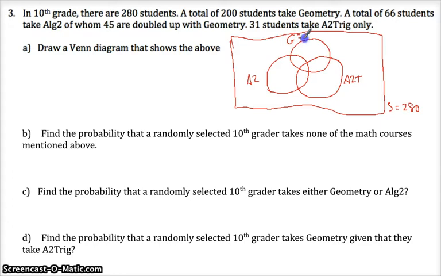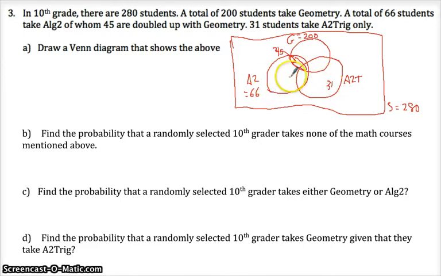So I'm just going to put an equals 200 on the outside to represent that. I know this circle is going to eventually include 200 in those 4 zones, but I don't know for sure yet how it's split up. Total of 66 are in algebra 2, so this is total 66. And 45 of those are in here. So this little zone here has to have 45, sorry. 31 are just in here and only in here, so that's how that goes. They're not in this part.